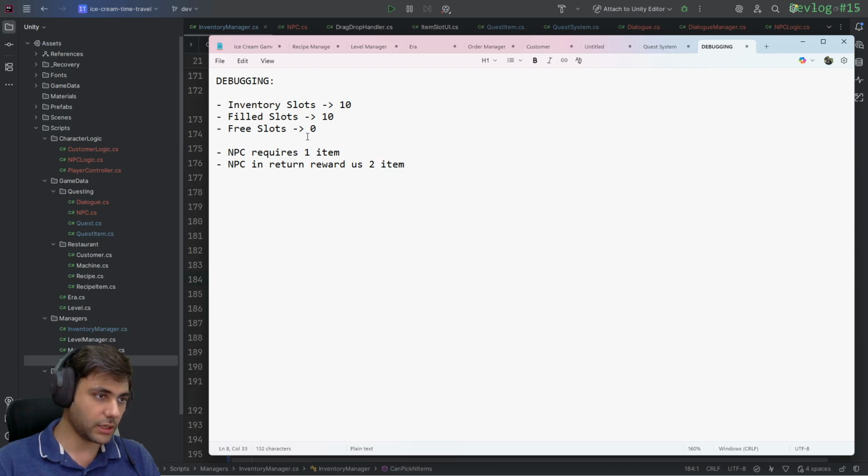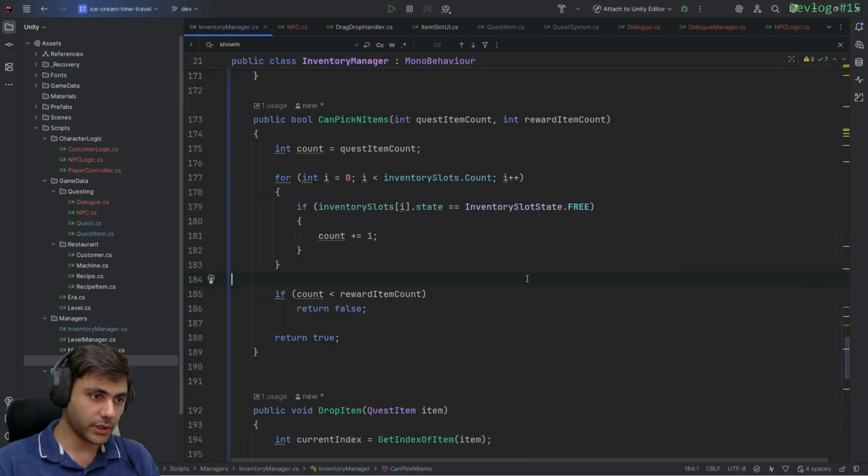If it's 2, then this is an issue, right? Then we cannot fill the slots, and we need at least one more slot in order to complete this requirement. So I think this should be the correct logic.